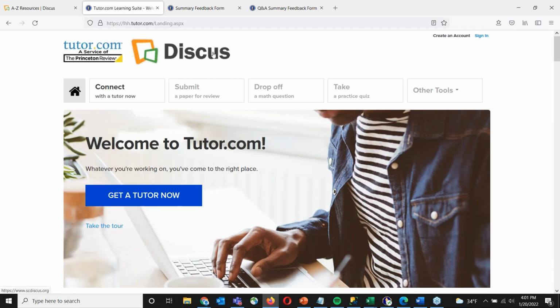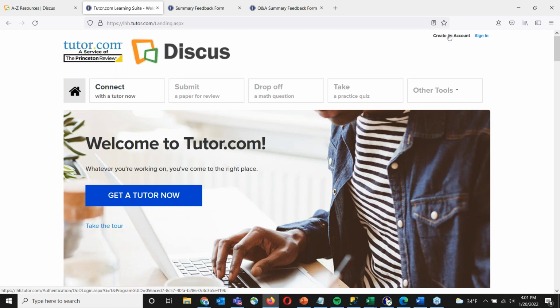And once you click that link, you'll be brought over to something that looks pretty similar to this. Now, once you're in the program, there are a couple of things to keep in mind. One, right now you're going to be accessing as a guest. So right now as a guest, all I have access to is connecting with a tutor. And one of the cool things is you can actually connect with them 24/7. So really whenever it is that you need help, you can get that help. So I can connect with them anonymously. But if I want any of the other features that are up top here, I will have to create an account, and it'll tell me, hey, create an account.